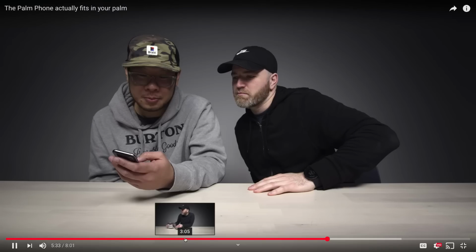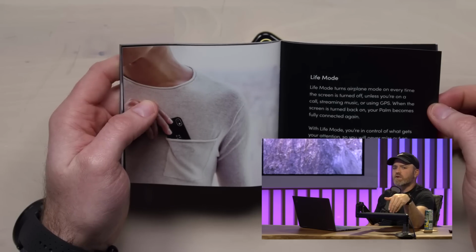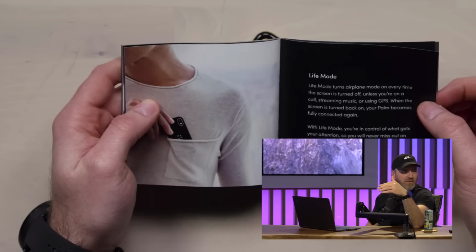I don't even know. See how it starts to come together where you're like, okay, now maybe there's a point for this phone for certain users who don't need that much, non-power users, people who really want to disconnect. I think the product and the marketing was a bit confused in the beginning. It was like, we know you have a phone. Here's a phone for your phone. And that was the story of the thing when it first came out. Yeah. And that's just a weird way to sell it.